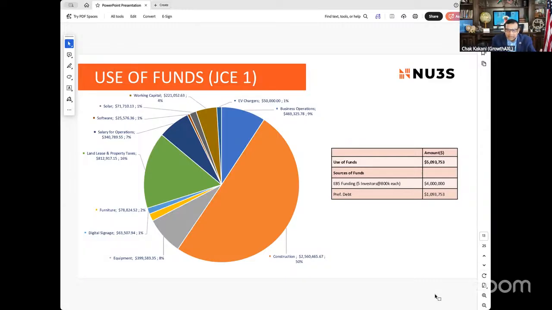We have raised that money, our own money, as well as our preferred debt investor money. About $5 million we spent, $5,093,000 for market cafe, car wash, and EV charging, right? So we are looking for 5 investors to go into this entity, 800K each. That is 4 million, right? 800,000 times 5. So we still will keep $1,093,000 as preferred debt on the books, but we are going to replace that expensive short-term debt we raised with EB-5 funding.